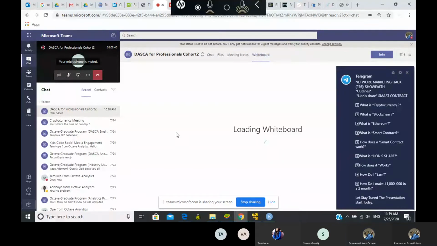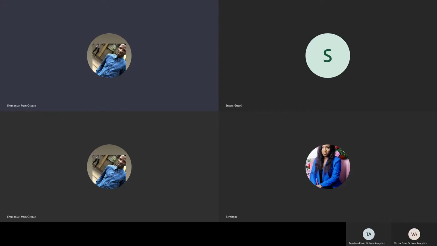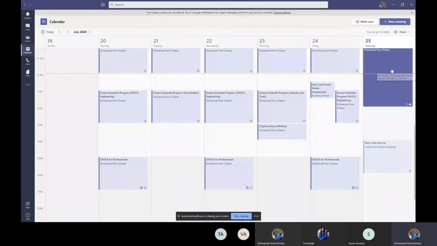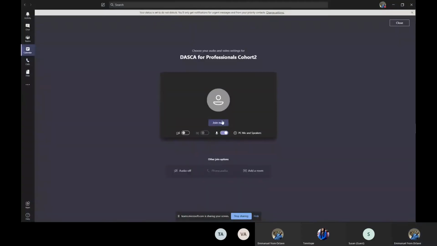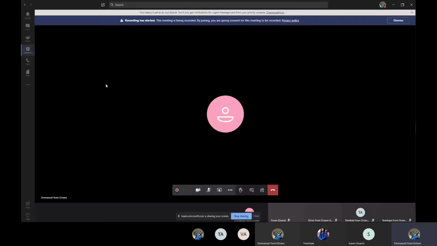So let me just share my screen. I really don't know why it's taking a lot of time. I didn't finish loading before, so let me use the Teams app.